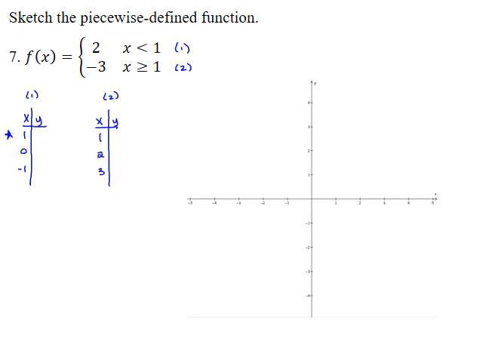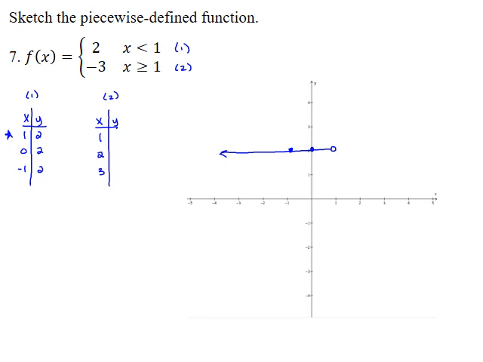Now the other good thing is that we're not plugging numbers in, because it says that for equation number 1, for every number less than 1, the answer is always going to be 2. And that's even going to include the one I have a star next to. So when I plot these points, when I go to the point 1, 2, I'm actually going to put an open circle because it doesn't actually exist there. But the rest of these points, the 0, 2, and the negative 1, 2, if I plot those, you'll notice that this ends up drawing a horizontal line that goes off to the left.